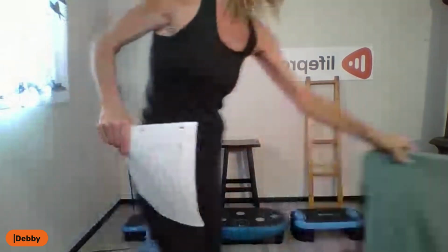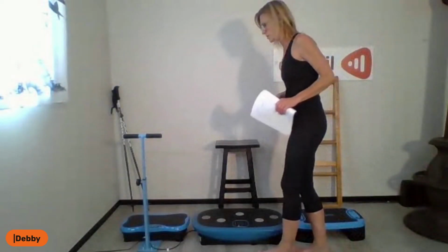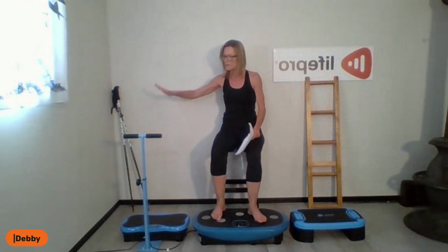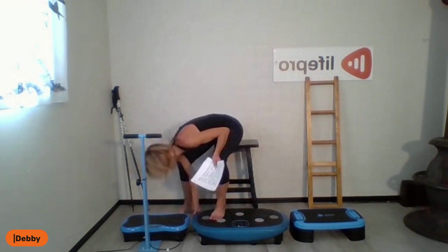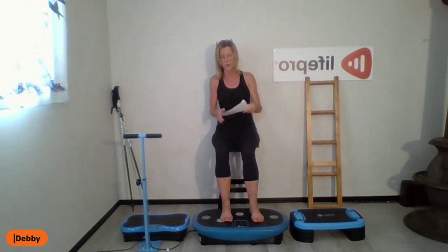I'm going to get rid of my chair here so you can see things. And I've got a few things set up here today to give you some options. I've got some ski poles here. I've got a machine with a handle. I'm working on a machine in a seated position with my stool. And then over here, I have the Aeroflex step, and I also have a ladder, which is ever so good at holding my Life Pro sign up. So as I said, you can use any of these exercises as needed.